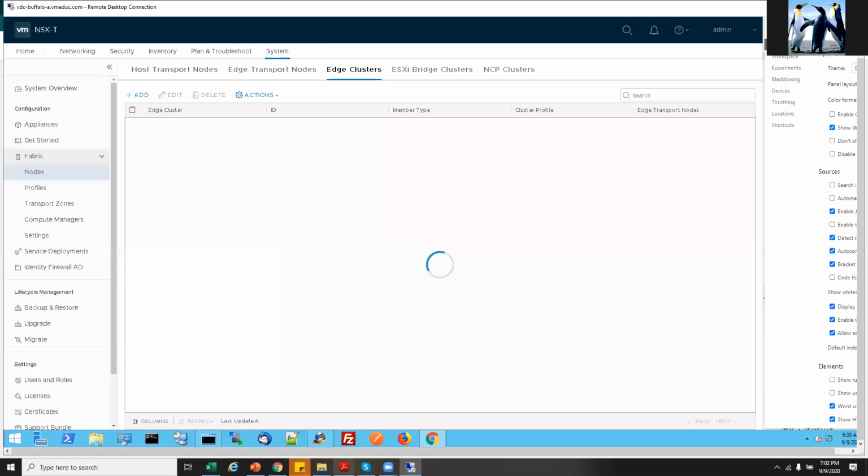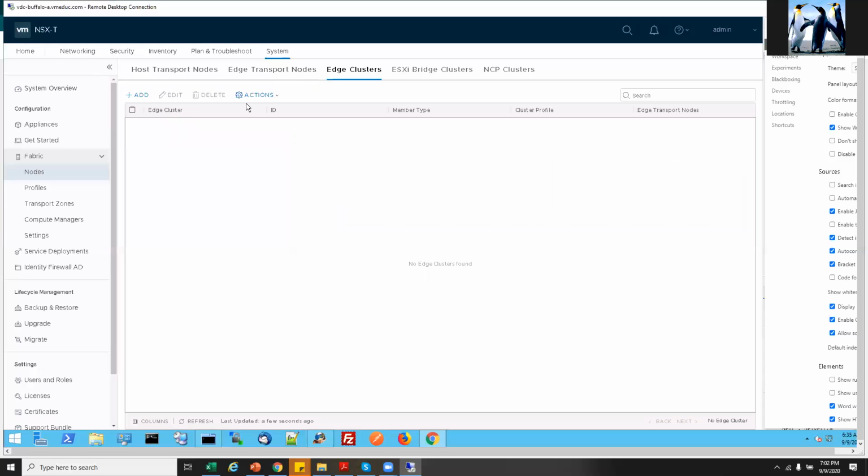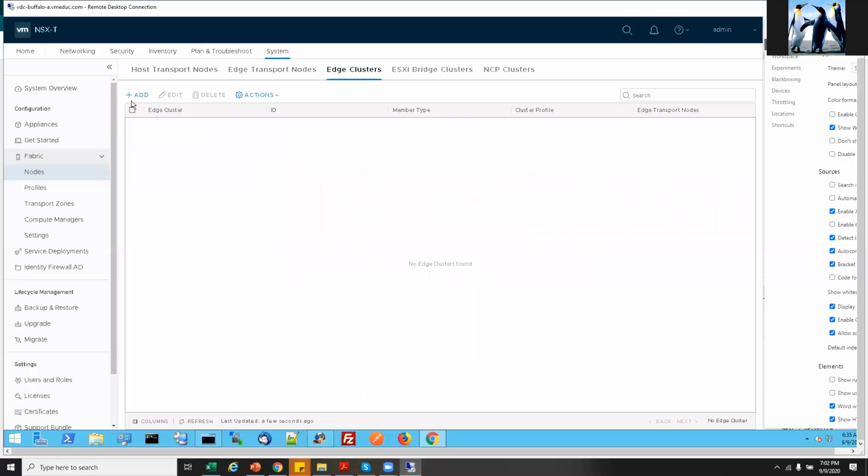The next task will be configuring the edge cluster here. I already have 2 clusters. You can deploy a maximum of 10 edge nodes per cluster. Just keep in mind, per cluster we can deploy only 10 edge nodes here. So I'll have 2. We can start that. There is no such limitation, unlike the other product where you need to have only 3 or minimum 4. No, this is not like that. Whatever you have, you can bundle that. There is no such limitation.